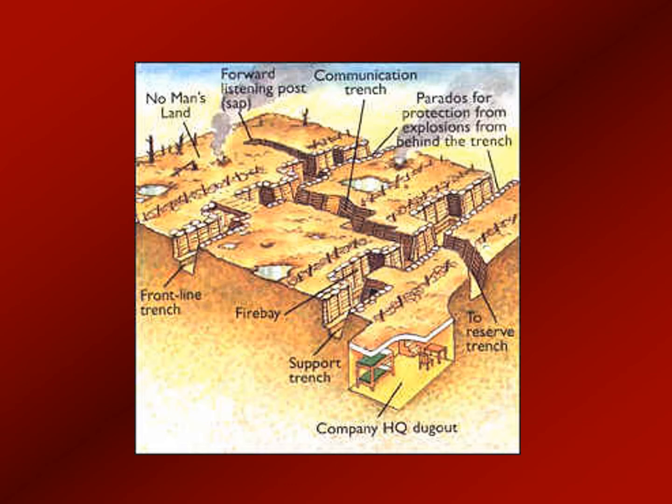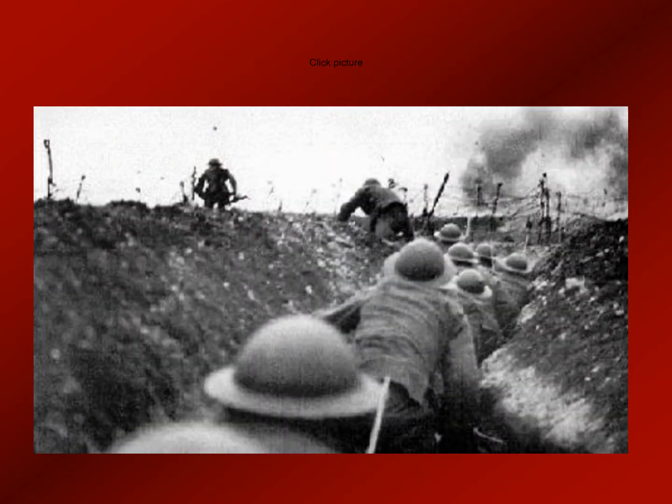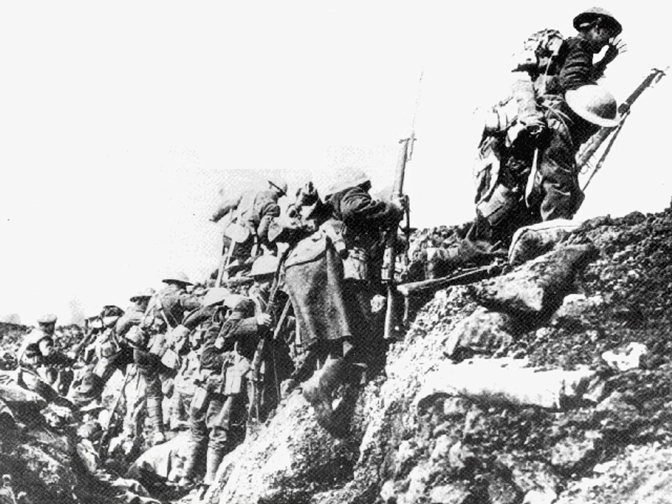But we're talking in many cases they were maybe 6 feet tall. These are ditches in the ground. And you can see an image here. There's a photo of men about to go over the top to try and charge the enemy side here. They would get a whistle that would blow, and then they would all go over the top and try and conquer the enemy trench. But what was facing them were machine guns that would just mow them down as they went. We'll see some images of this later.